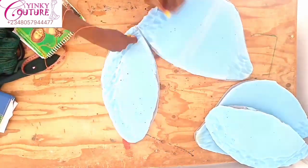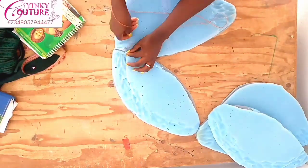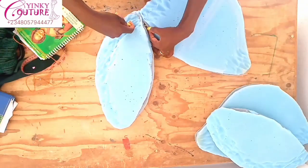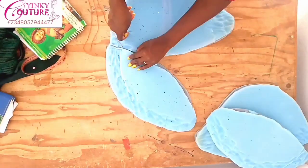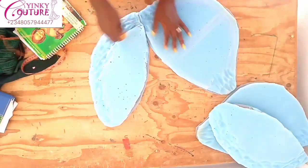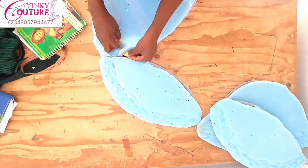So the side I'm supposed to tack is what I'm tacking right now. So I'll just tack it and go ahead. That's why you need to take note while you are drafting your pattern. As you are working, make sure your pattern goes along with it so that you won't mistake one side for the other, because it's very essential. So I will just go ahead and tack.